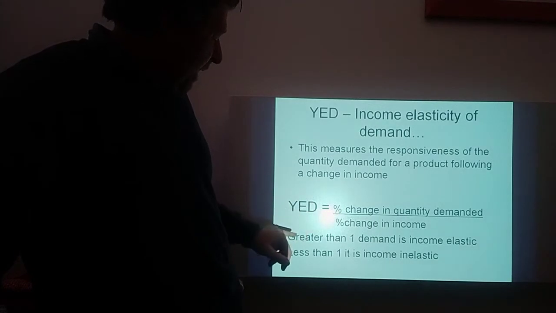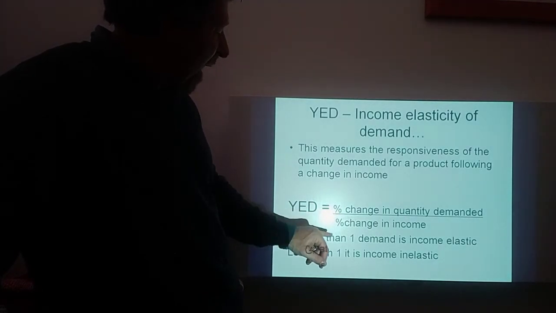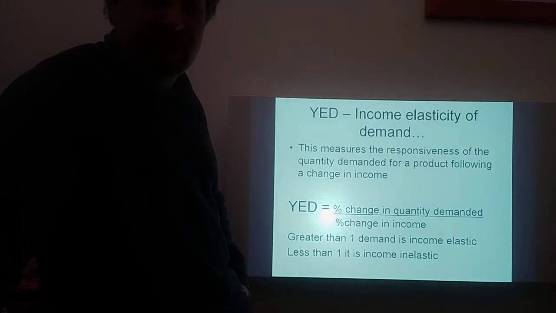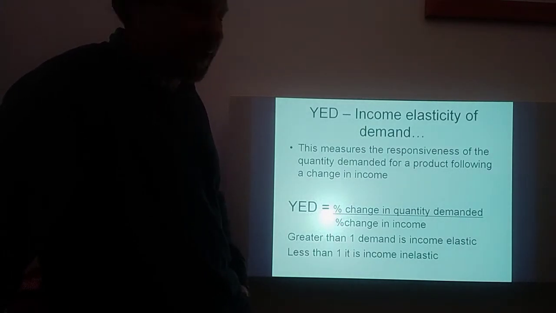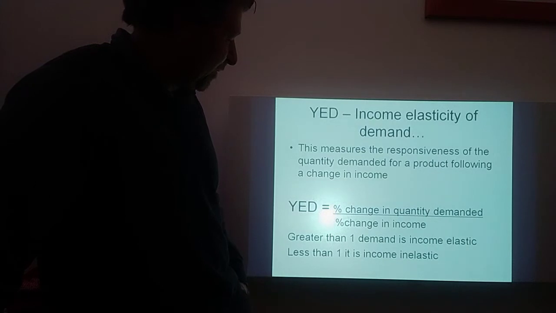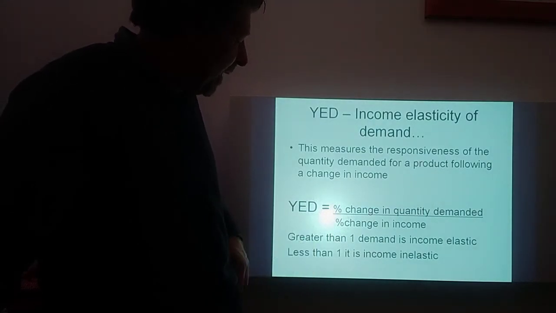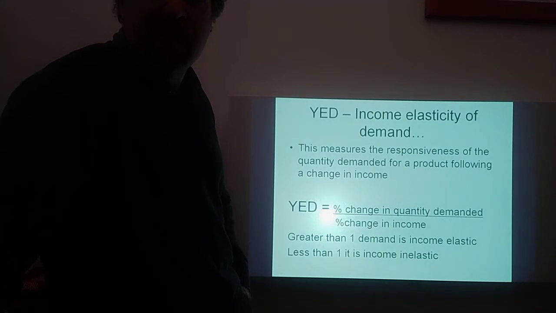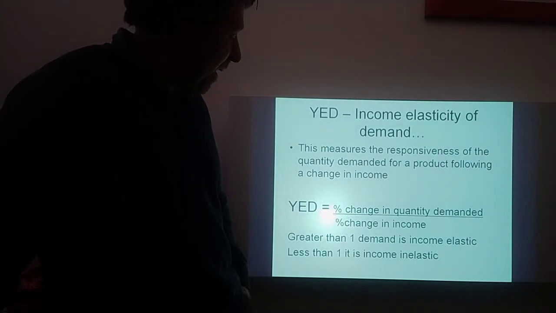Now, we can say if it's greater than 1, demand is income elastic. So demand is very responsive and goes far greater than the income change. If it's less than 1, it is income inelastic. So it responds less. Demand is less responsive to changes in income, a little bit less.